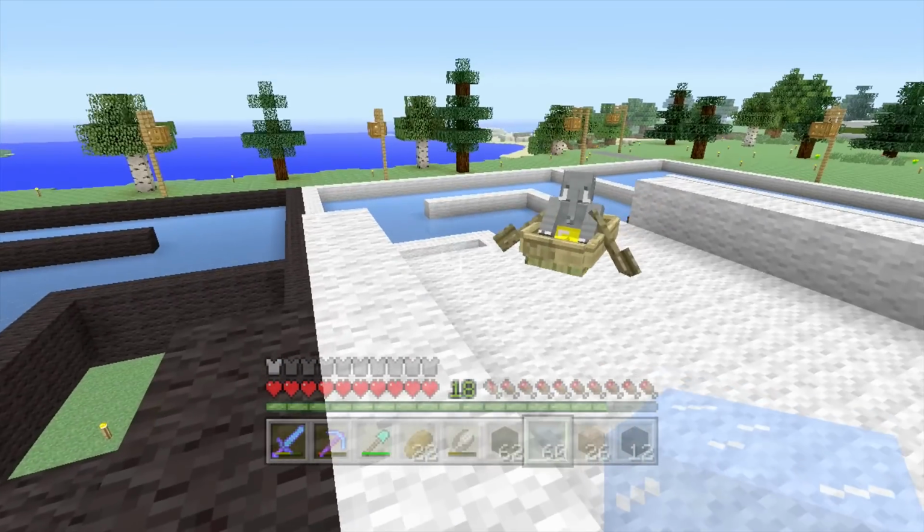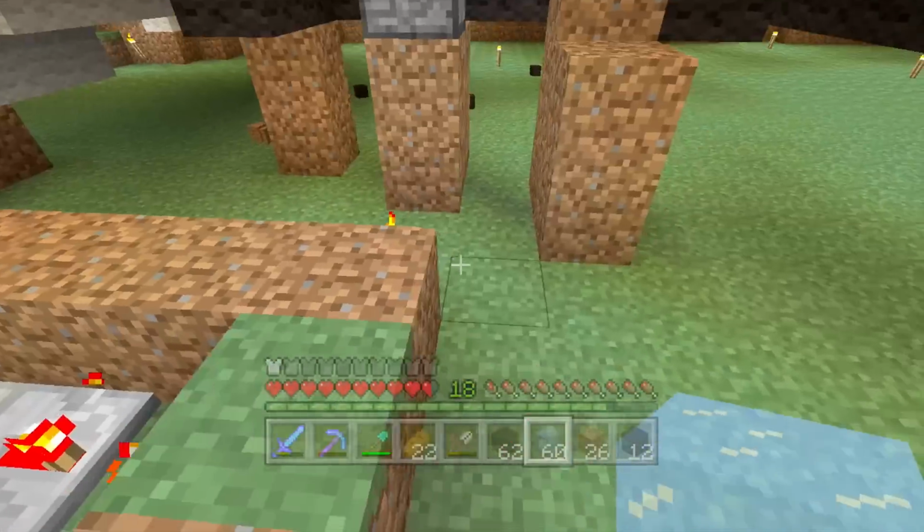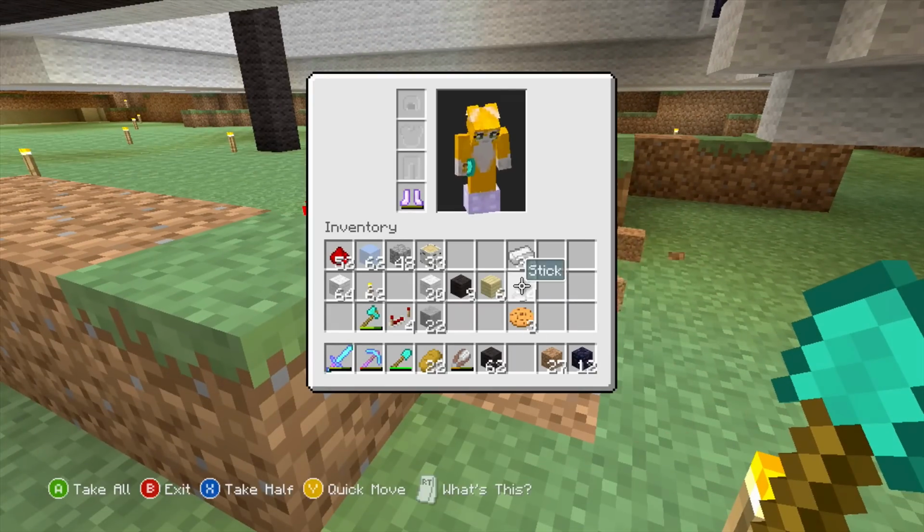And hello, Fizzy. You having fun bouncing up with the slime? All right, let's go and make my way down here. I just need to break away my safety wall now. We should be safe from floods for now.